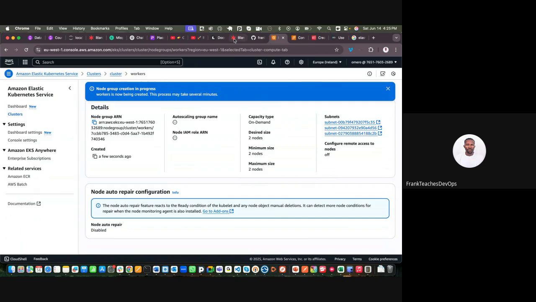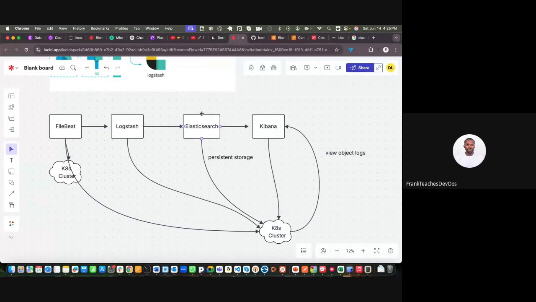But before then, is there any query from this flow? The idea of the ELK Stack is all about logging. You want to get logs and insights into your applications that are running. Are they running well? Are they not running well? We need to get an insight. That is what we are trying to achieve. Is there any query, guys?